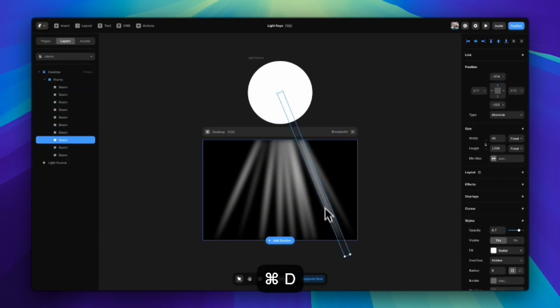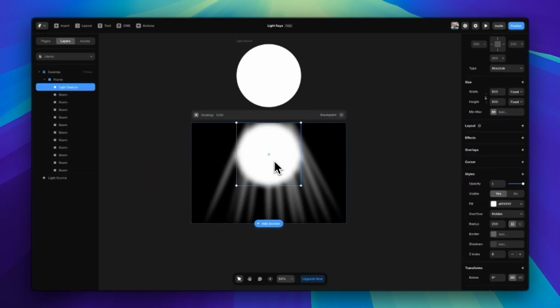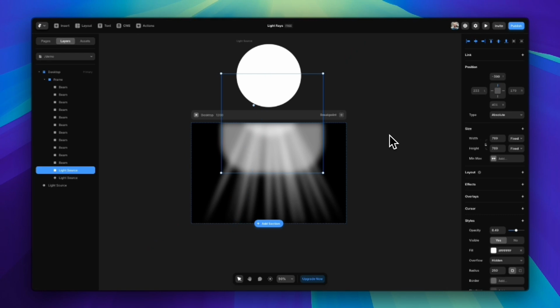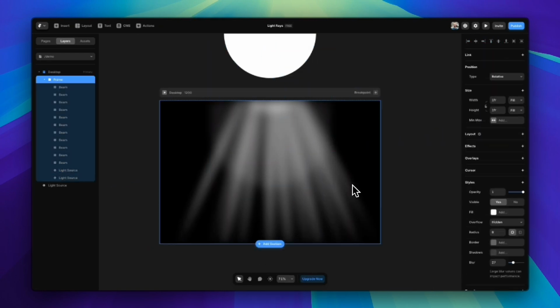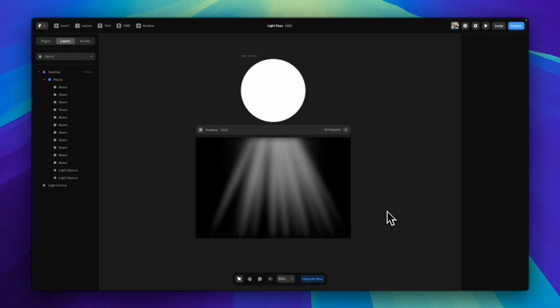Essentially, this step involves an iterative cycle of playing with the rays and the blur to get the effect we want. And as I whiz through here, you'll also see that I end up copying the light source and layering that in with progressively lower opacities to really get a sense of the glow from above. Awesome, I'm pretty happy with this. It's worth mentioning that you can tinker away forever if you want to, but at some point you've just got to make a call. Does it look more or less as I'd like it to?